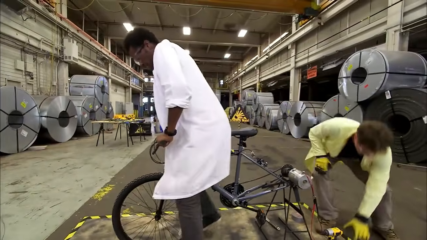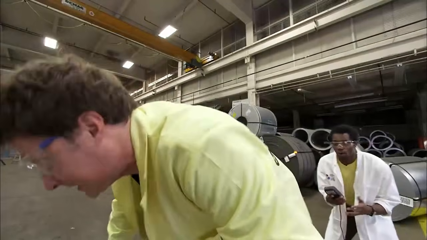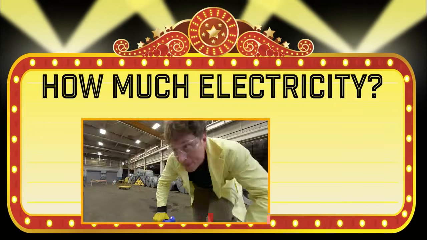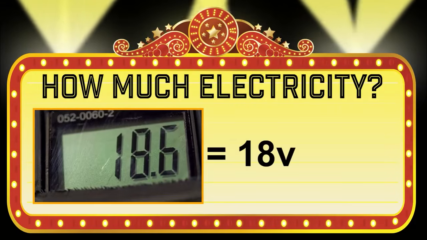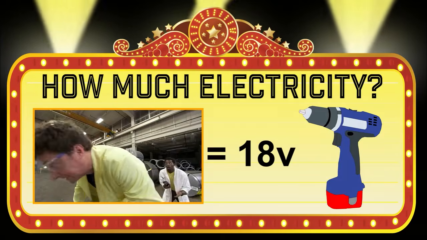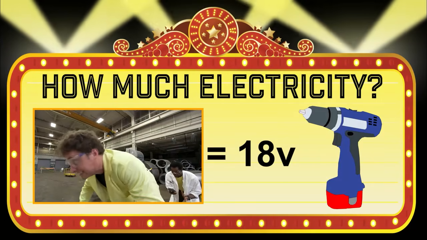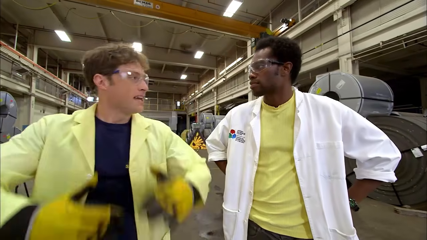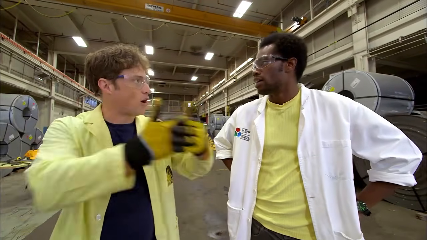So Anthony and I hop on and give it a pedal. We pedal as hard as we can, and we produce a pretty good amount of electricity. How much electricity did they produce? We got up to maybe 18 there. You did a pretty good job. That's enough for a power tool, like a drill. This works well, I think, for keeping a good number for a long period of time.